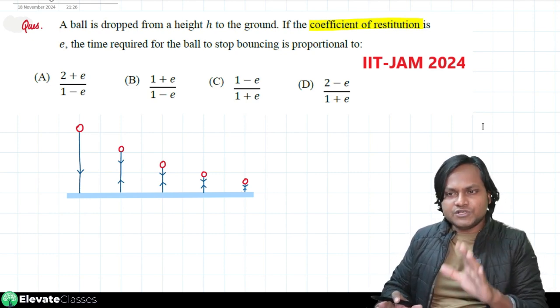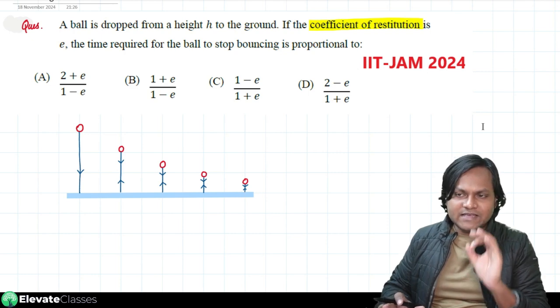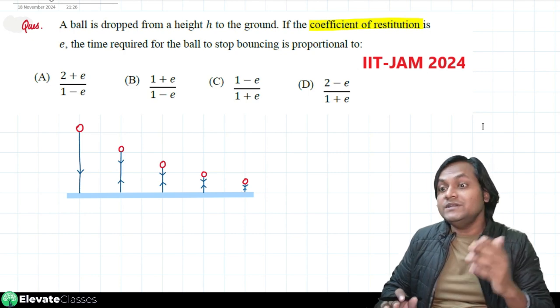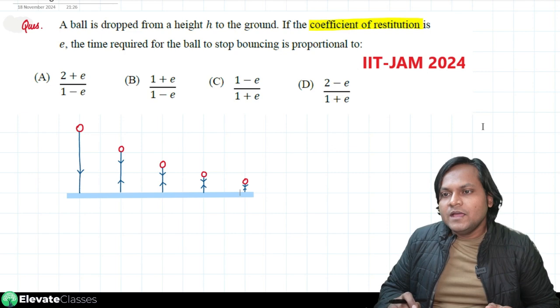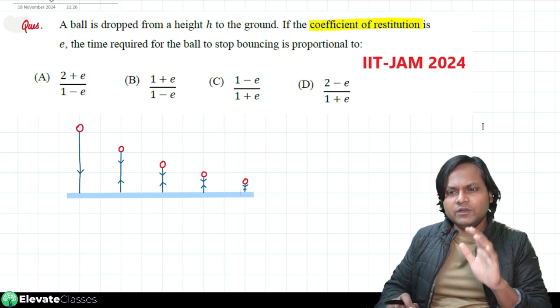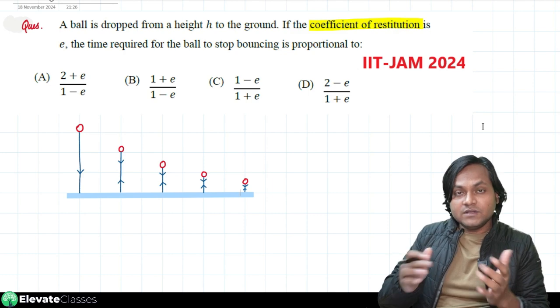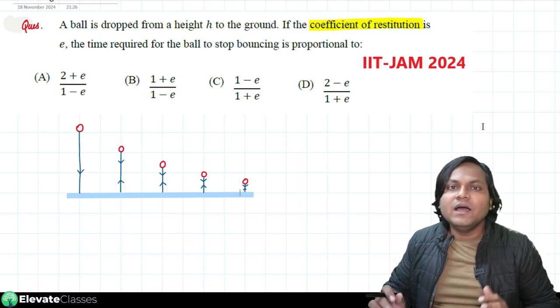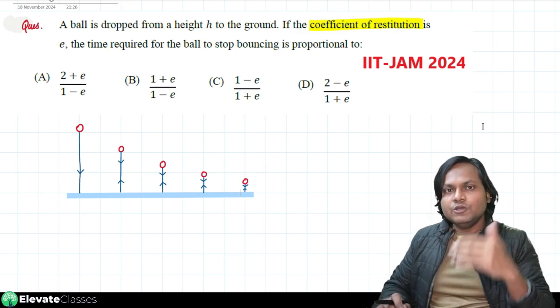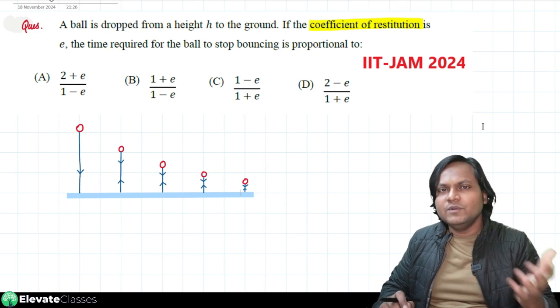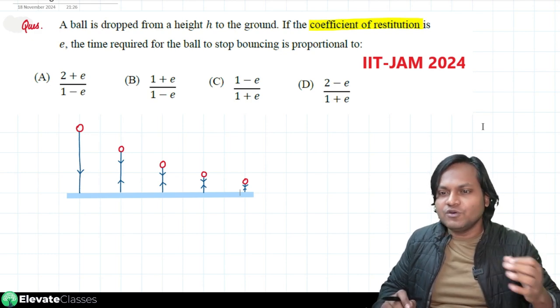And I've also seen questions like these come in various examinations like physics, IITJAM, TIFR for physics, etc. So I want to solve this problem today to demonstrate the steps of approaching a question that involves repeated bounces or repeated collisions. Once you understand this question, you should be able to do other similar questions that involve repeated collisions or repeated bounces.